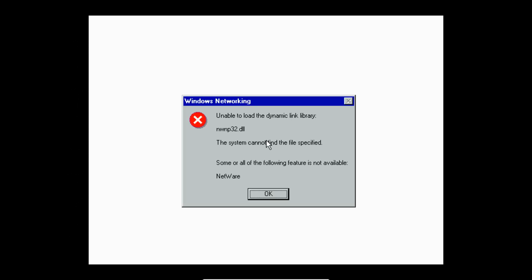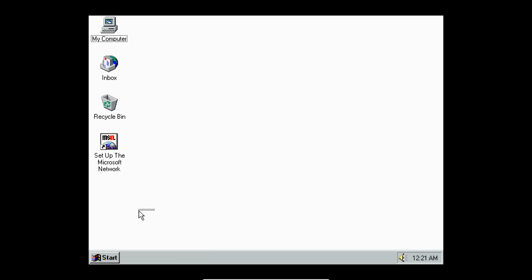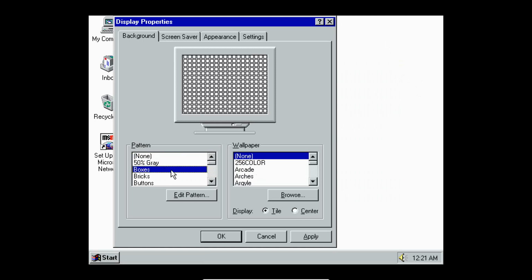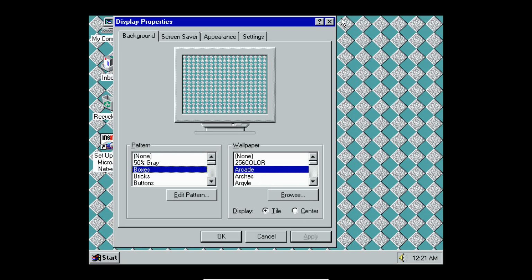I think this is like a Windows 3.1 scheme. I thought I was going to do the Windows 95 scheme. Yep, it's the Windows 3.1 scheme. Good God. It's not okay. I'm going to change the background. 50% gray boxes. Arcade. Okay, that's better.